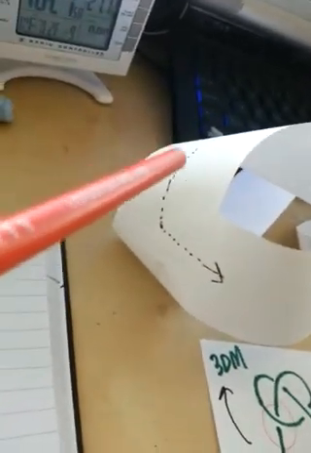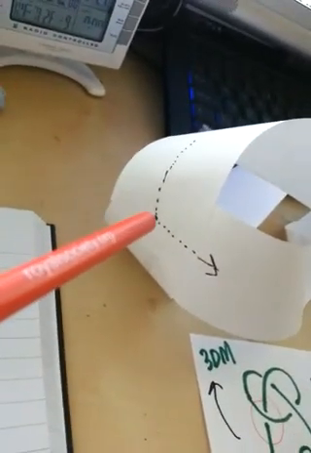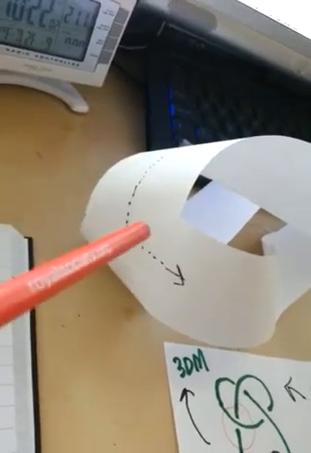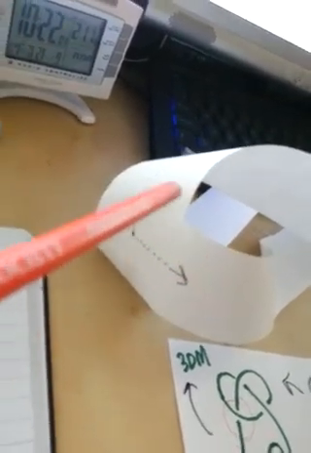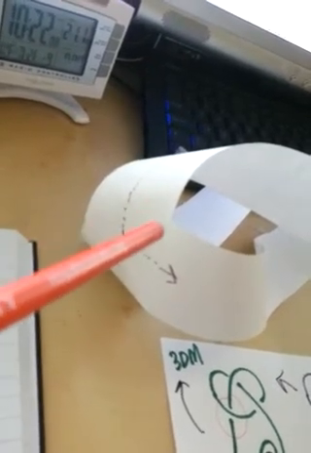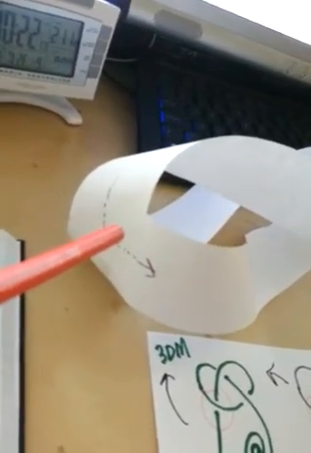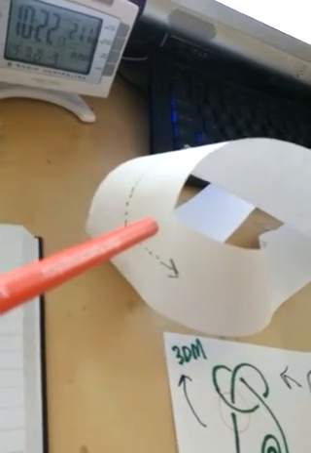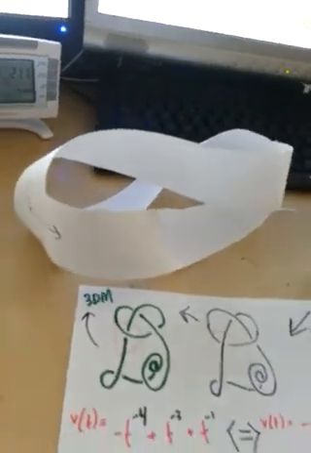And you can see when you cut it down the middle, you have to hit the midpoint and then make a bend. So the strip has a little kink in it, but topologically that's okay because it's equivalent. So you just have to imagine that you put a kink in the strip to get the manifold.